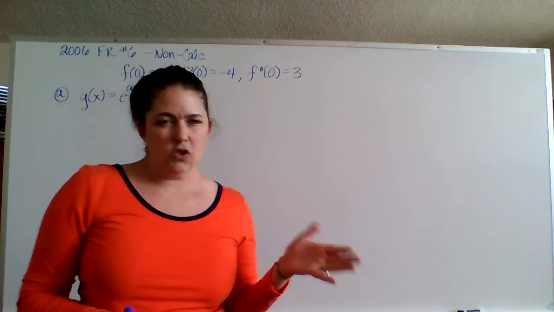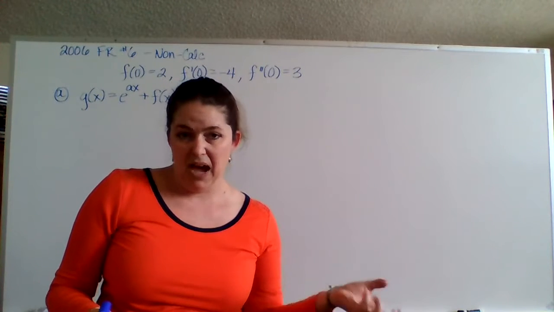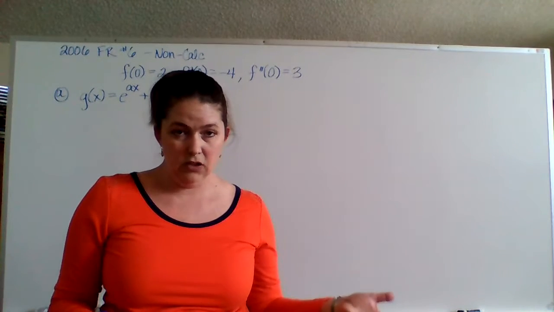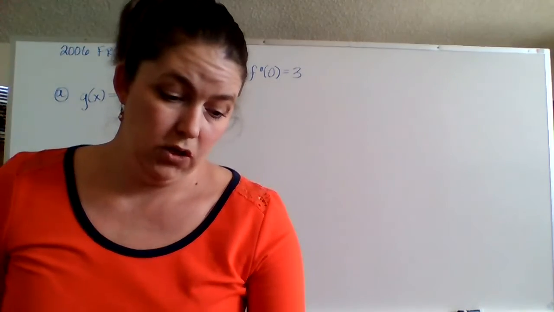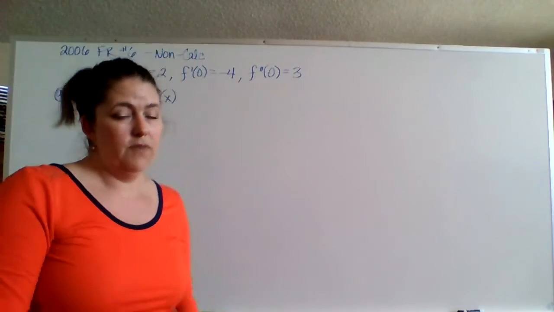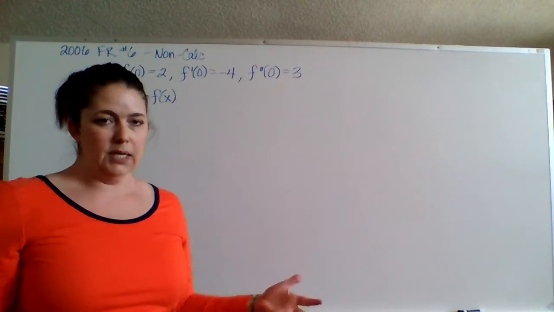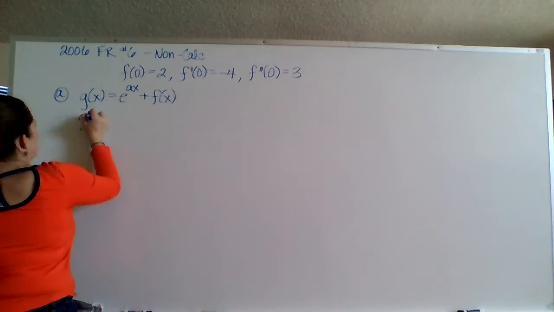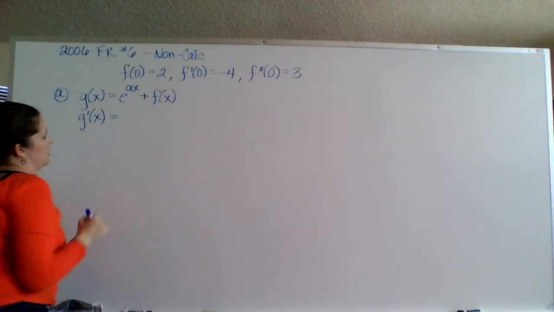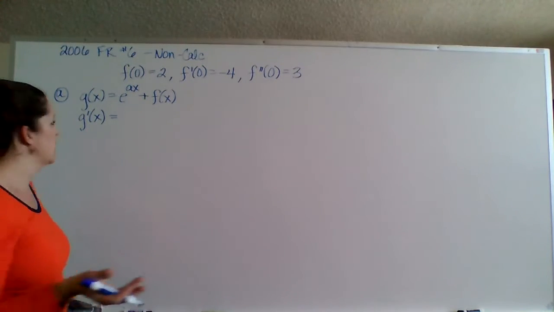So remember we said before, show your work is a lot of math. You don't necessarily have to have a lot of English, but they want to see the work. So if I want to find g prime of 0, maybe I should find g prime of x first. Find the derivative in general terms first, and then plug in that numerical value to get that instantaneous rate of change. So g prime of x would equal taking the derivative of the left-hand side, so now I'm going to take the derivative of the right-hand side.